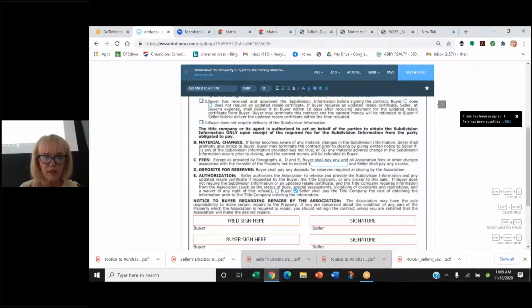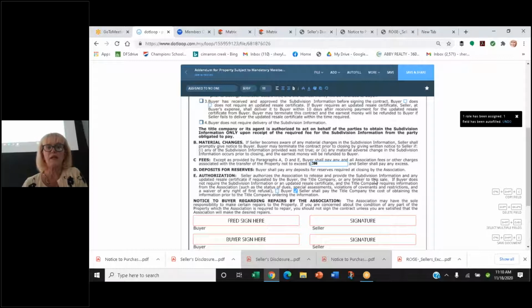Hey, I would like to help them. And then right here, under C, I'm going to put that except as provided by paragraphs A, D, and E, buyer shall pay any and all association fees and other charges associated with the transfer of the property not to exceed, okay, I don't want to cause attention, so I'll put $200.